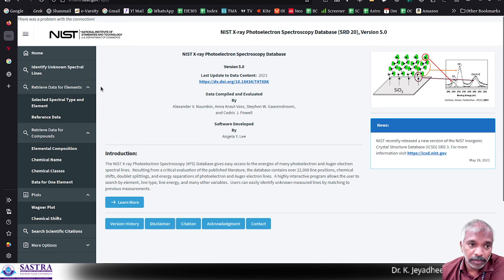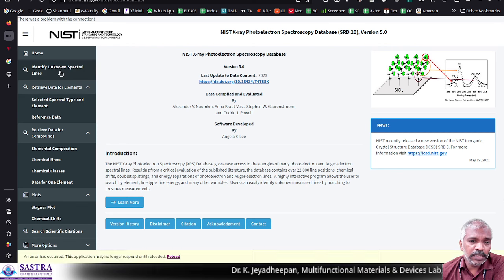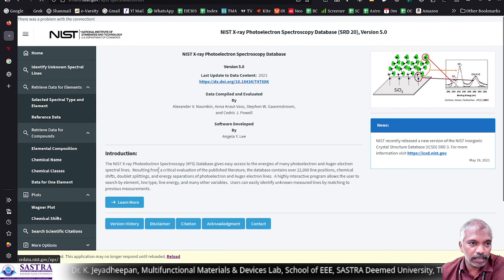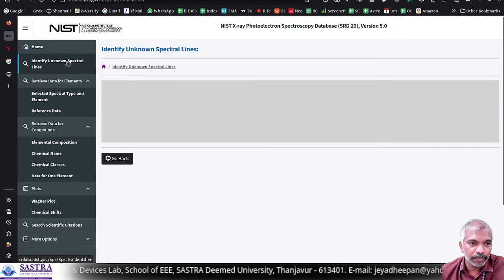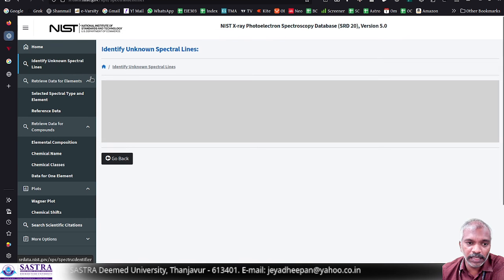So here, go to identify unknown spectral lines. So it's having some error. I'm reloading the page. Identify unknown spectral lines.